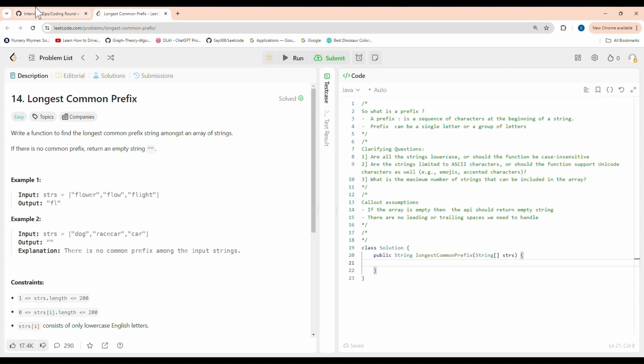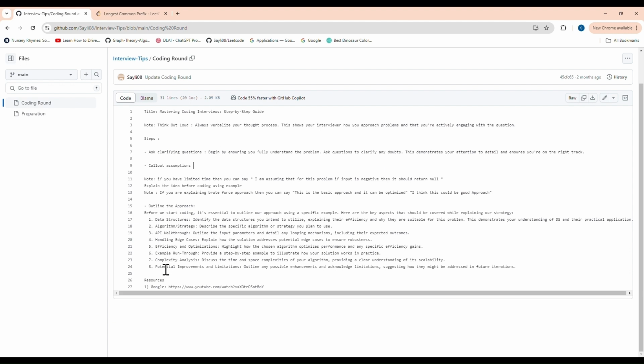Now the next step is to explain to the interviewer what algorithm you are planning to use, and make sure to use an example while explaining your algorithm. Also try to cover time complexity and space complexity while explaining the solution. Don't wait for the interviewer to ask you these questions. Also, if you're using any brute force approach at the very start, then try to explain what optimization you would like to do, and if there is time you can actually optimize your algorithm using those techniques.